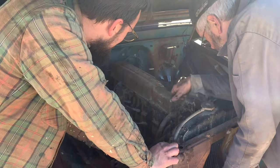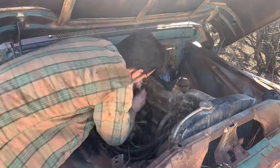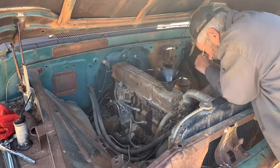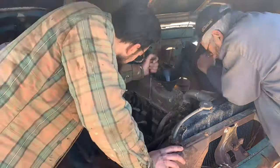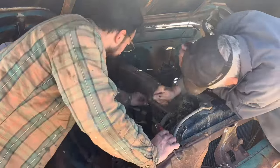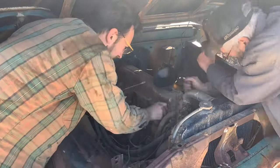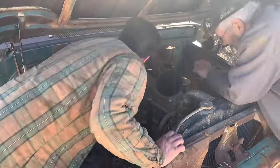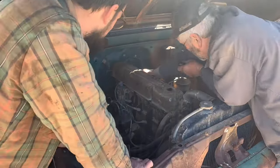And probably there's a bunch of dirt. I'm sure Dad's probably right that this oil cap was sitting open, probably got a bunch of dirt in there and filled up the drain holes that make the oil lead back to the crankcase. I mean, that hole is definitely big enough for a mouse to get through, so who knows what is underneath the valve cover, but we got to do a little bit of investigating and get to the bottom of what's going on in that valve cover.